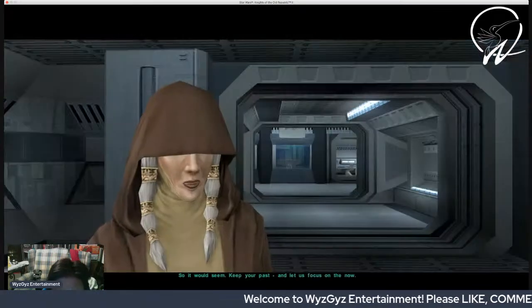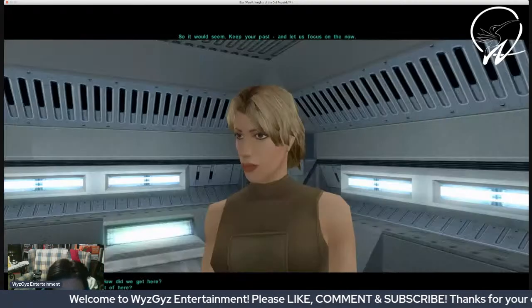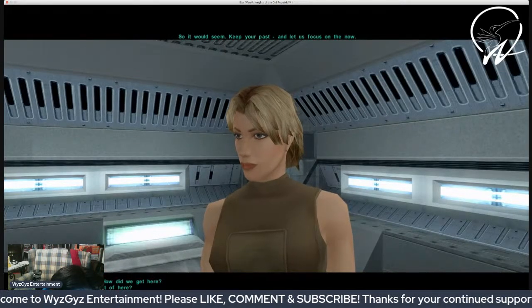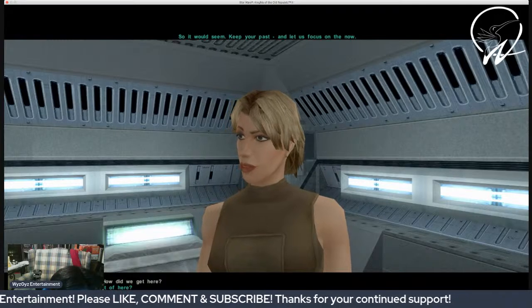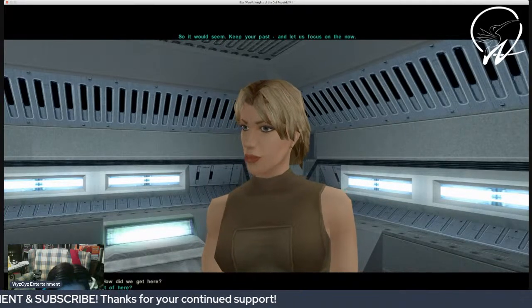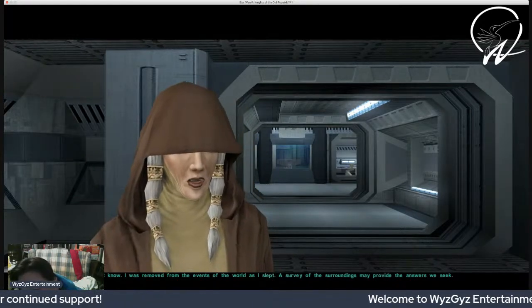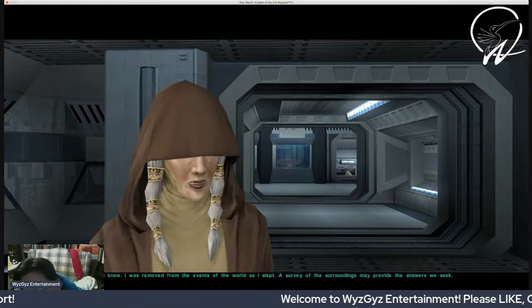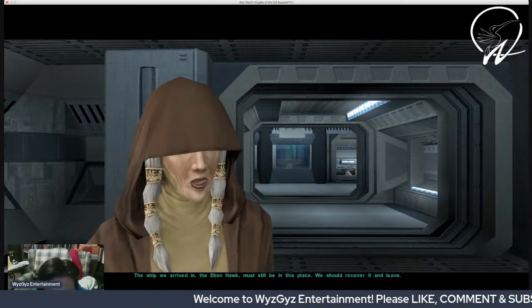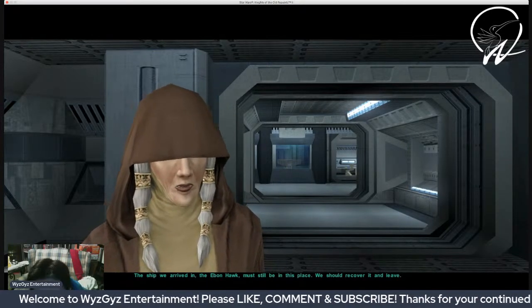So that troubled history, it would seem. Keep your past and let us focus on the now. What is this place? Or, very well, how do we get out of here? All right, what's going on? How did we get here? I do not know. I was removed from the events of the world as I slept. A survey of the surroundings may provide the answers we seek. The ship we arrived in, the Ebon Hawk, must still be in this place. We should recover it and leave.